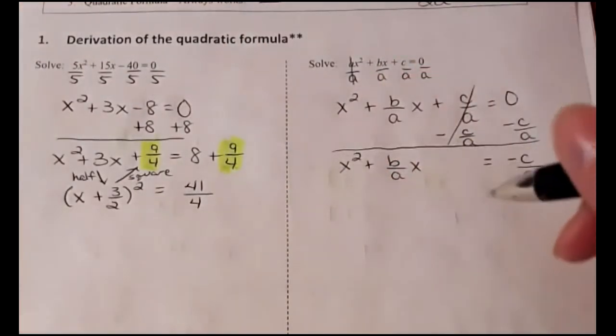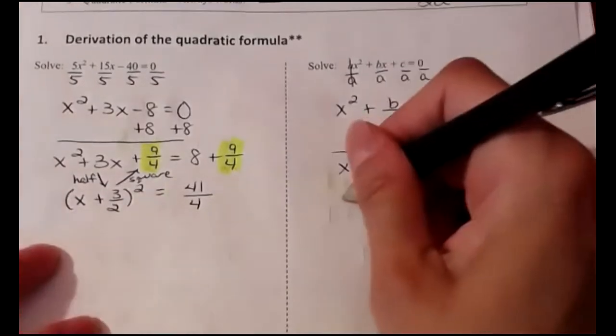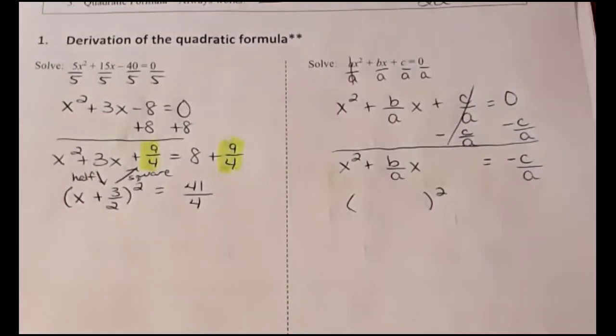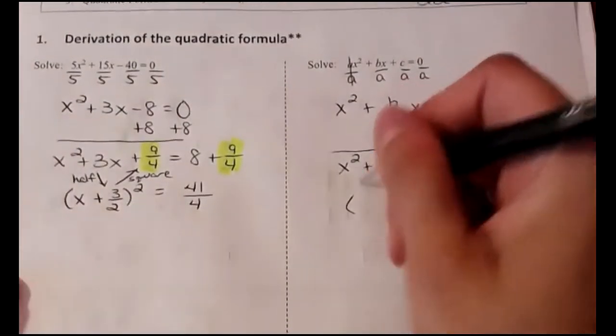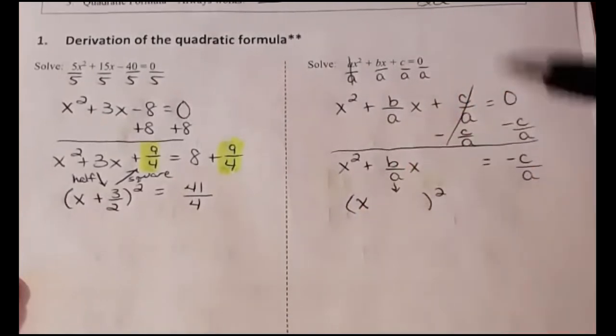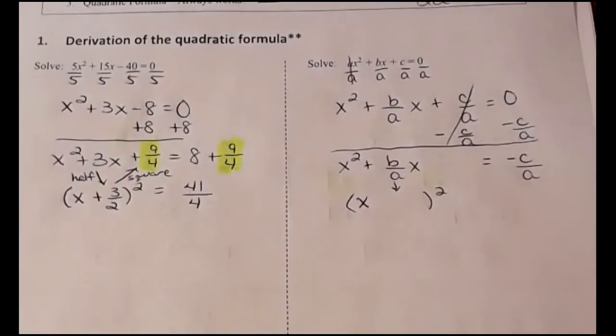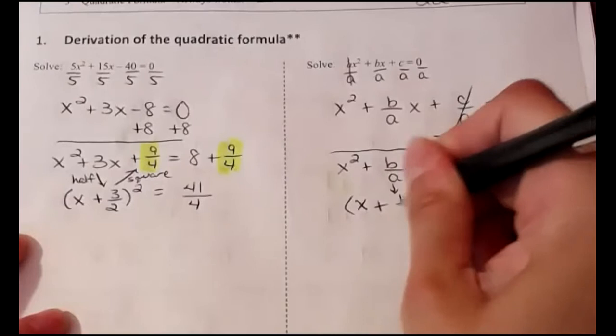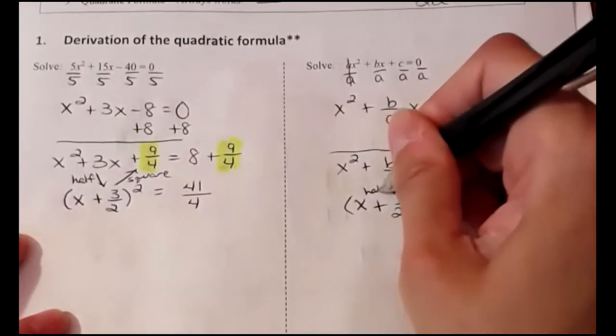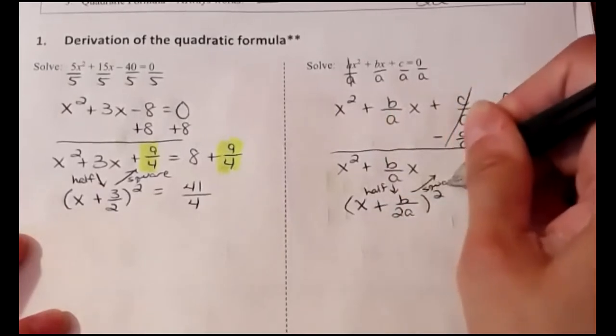Let's follow the same procedure on the right-hand side. We are going to write out a space for us to write the square of a binomial. We know that x is our leading term. We're going to take half of our b term. So essentially, when you think of half of b over a, think half of means times. So 1/2 times b over a is b over 2a. Now you're going to square this. So you take half first, then you square.